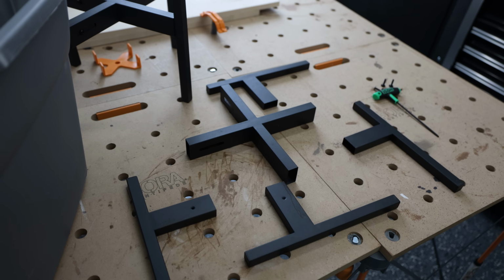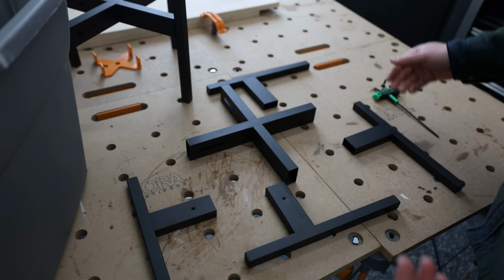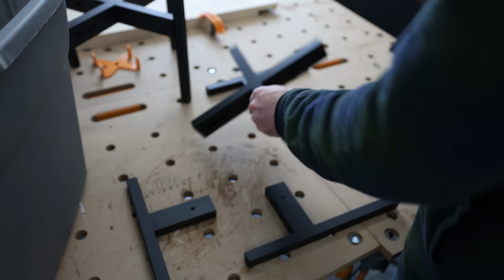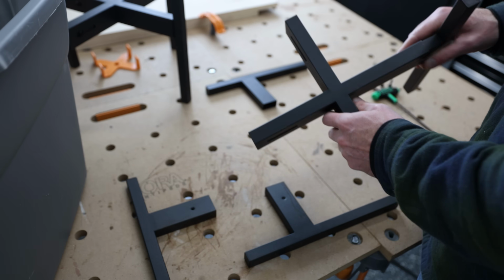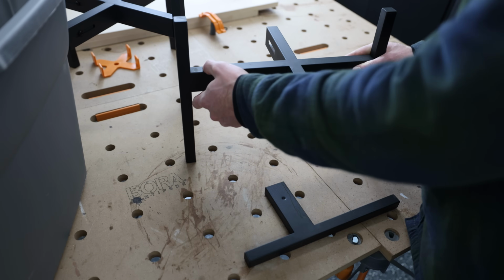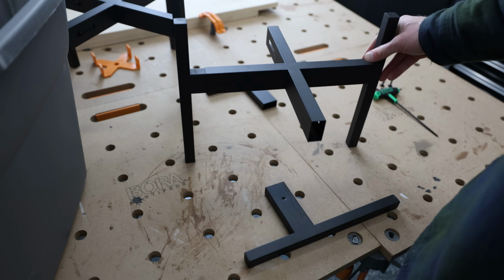Seems like everyone out there has a bass trap that's just sitting on the ground. So I wanted to do something a little bit different. So I got this steel plant stand. It's adjustable from somewhere around 12 to 15 inches, which should be plenty for what we're doing here.